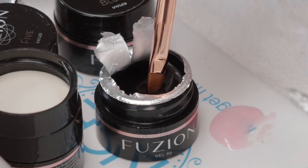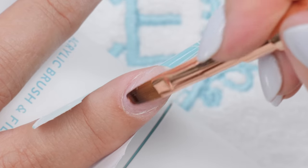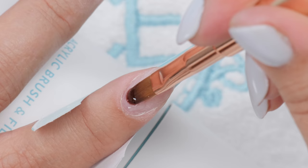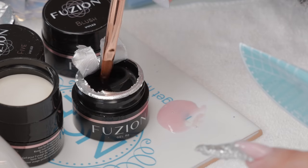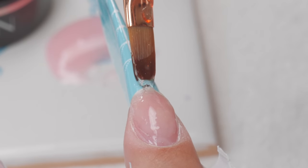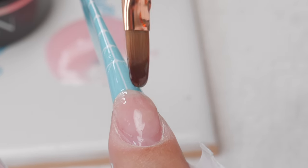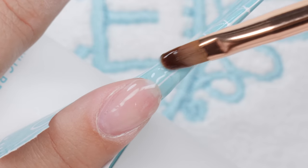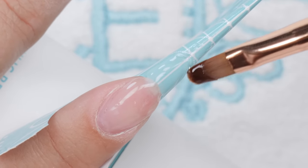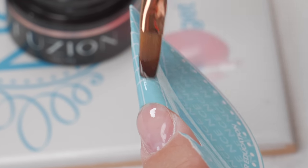I'm just going to pick up a tiny little bit. Going to paint a thin layer on, and I paint it on the areas where I want my next layer to go. Now, truth be told, in this case, I am going to build it right onto the form and build it out because we want a layer out there for the next layers to sit on top of. So a nice thin layer on the nail bed, and then I'm going to build out a little, and I'm going to work all the way down. Going to give it a nuke.